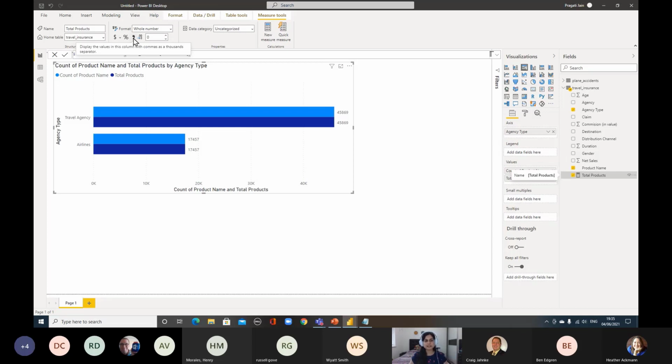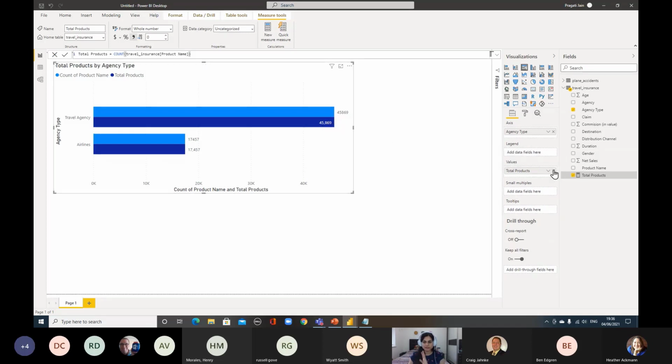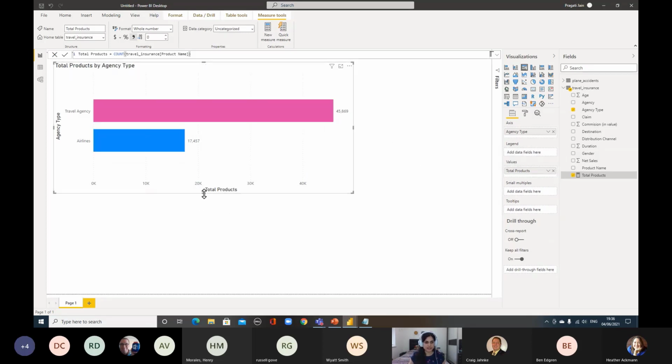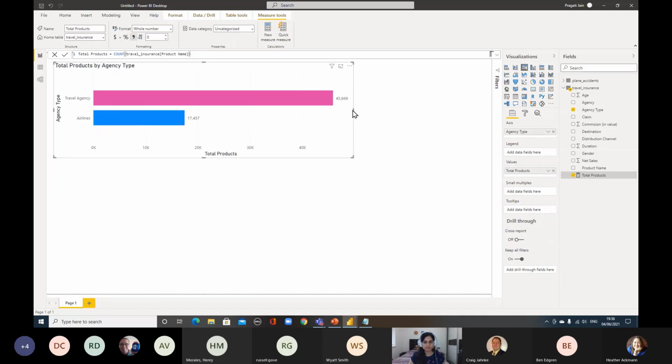This separator icon helps in representing the numbers in a good way. If I click on that, it converts my total products measure to be represented like this. This is the way management or stakeholders would like your numbers represented on your report. It's a small tweak you can do to show those numbers in a better way. So we'll remove the previous one and keep the total products because that is represented in a good way.